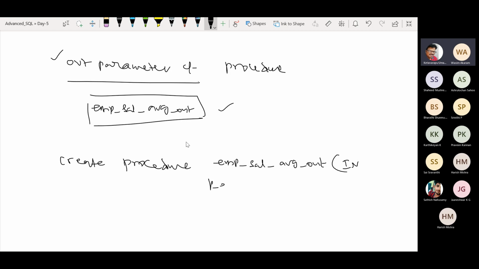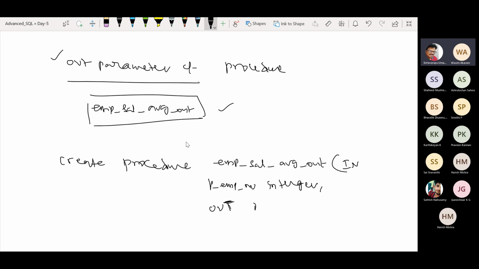Here I am writing employee number, and we know this is integer data. Similarly, to notify the output parameter, you can use the complete capital letters or small letters OUT, which is a keyword.